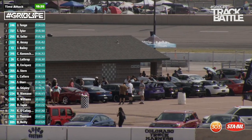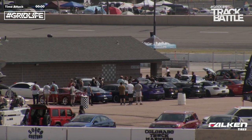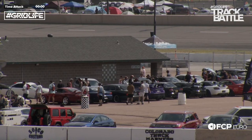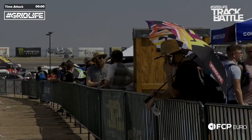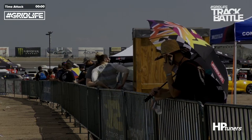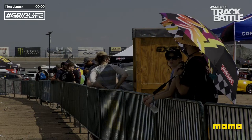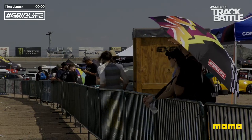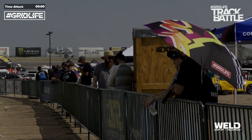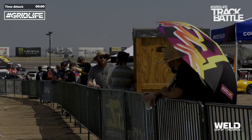Here is a look at the paddock, at least down, I'm trying to figure out where this is. Car show area. Yeah, so there's a car show component to this weekend. There's, of course, the arcade that's happening as well. There's bars and food trucks, and this is just a really cool event to hang out at. Yeah, so much to do and see. Really, the festival atmosphere is definitely back. And the last festival that has happened was Road Atlanta, GridLife South, back in 2019. That was the last one that has happened. So you haven't missed much if you haven't been to a GridLife festival.